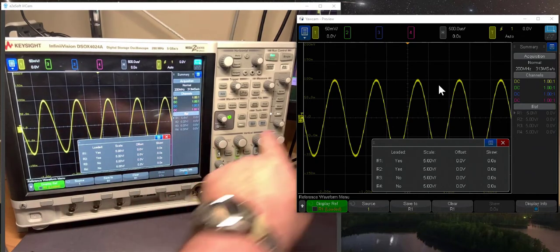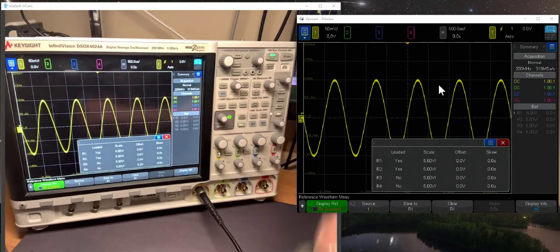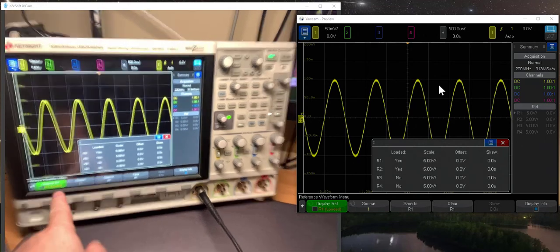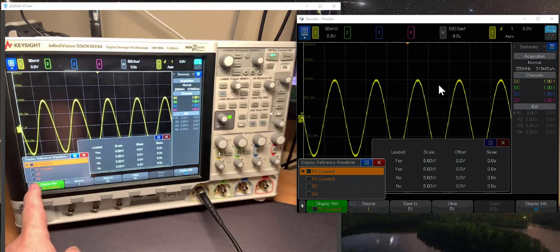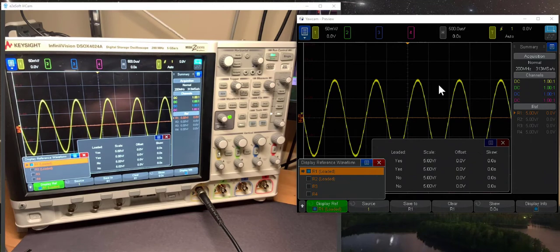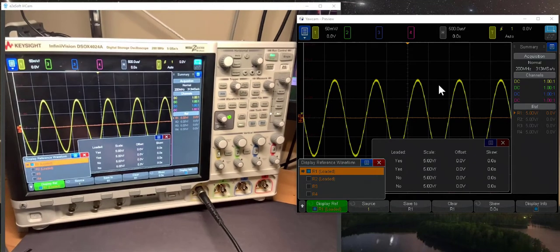And as soon as we push the reference button, it's highlighted over here, you can see that we've got a contextual menu down below. And we can decide which of those 4 registers we want to display. Let's display register R1. And if we want to display one of the others, we could, again, click the button to open up our options. Let's do register 1. Now it's going to be displayed. Whatever I have stored in there is what is going to appear on the screen.